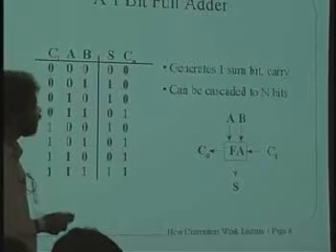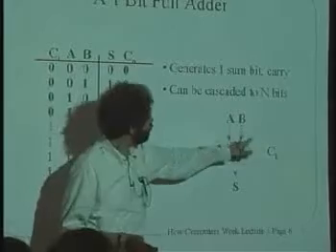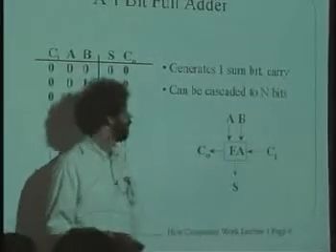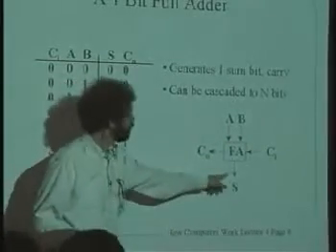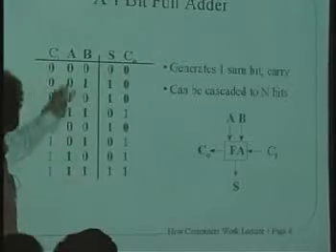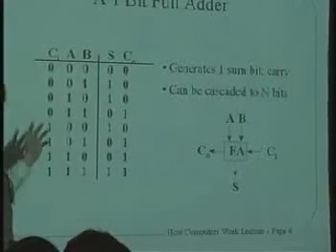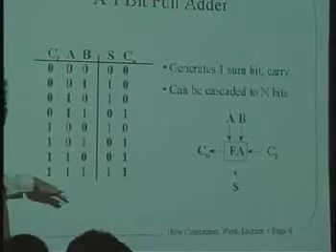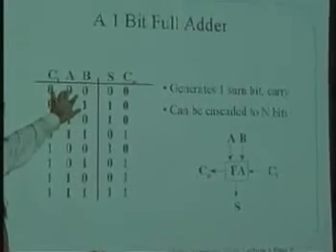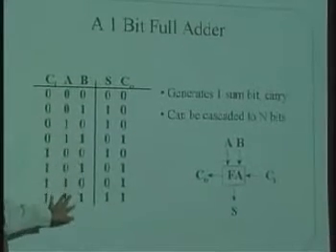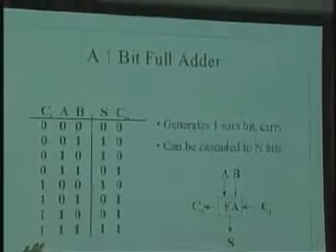How many bits of input do we have? 1, 2, 3. 3 bits of input. How many bits of output? 1, 2. So with 3 bits of input, the number of rows that I have to describe the function is 2 to the 3, or 8 rows, starting at a row with all zeros in it and just counting through all the combinations until a row with all ones in it.